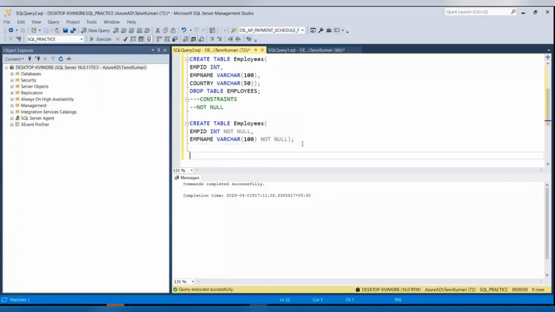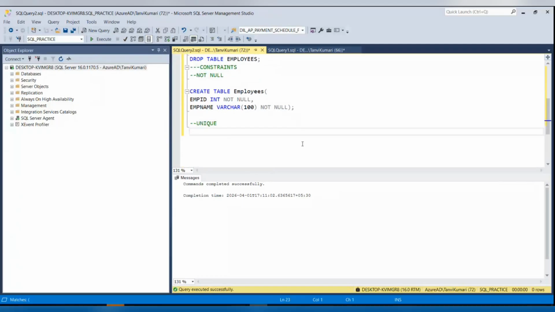So now we'll focus on the next constraint, which is UNIQUE. As the name suggests, unique stores only the unique values. What does it mean? Let's practice with the syntax.